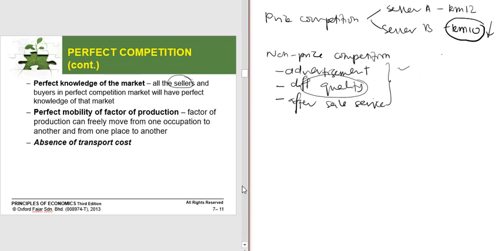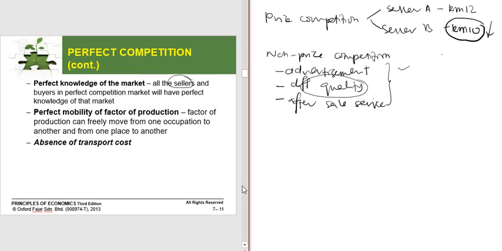There is no need for you to submit any resume, because in a perfect competition market, the sellers are usually small sellers. They are usually small enterprises or small businesses. Usually in order for you to work with these sellers, you don't actually require to submit any resume and so on. You can basically work freely with them. So it's easy for you to move from one seller to another seller.